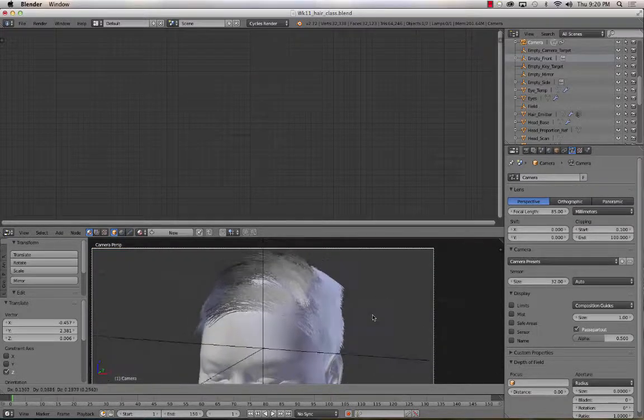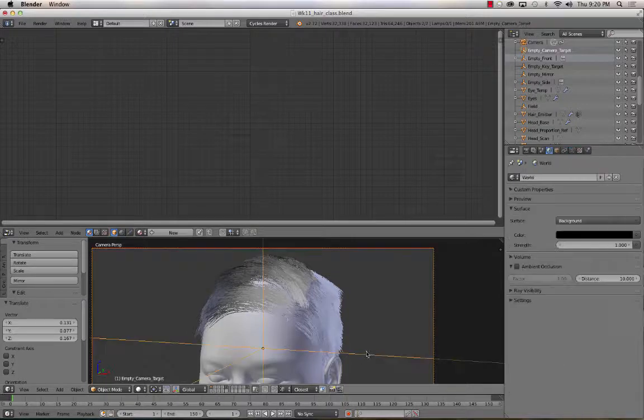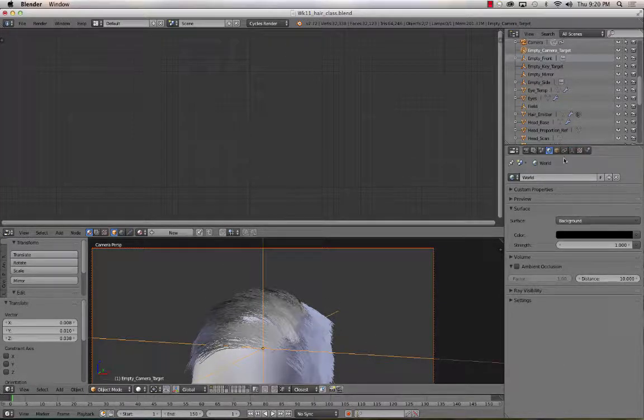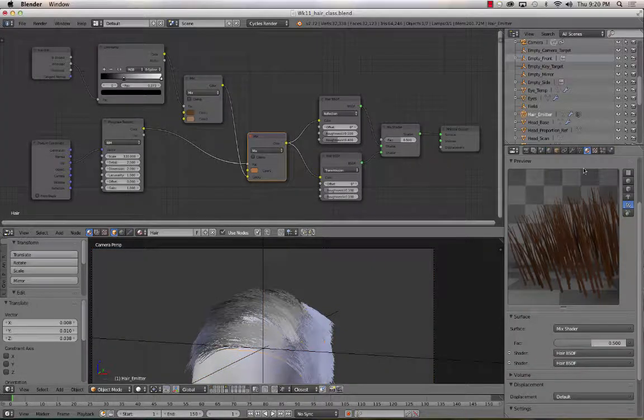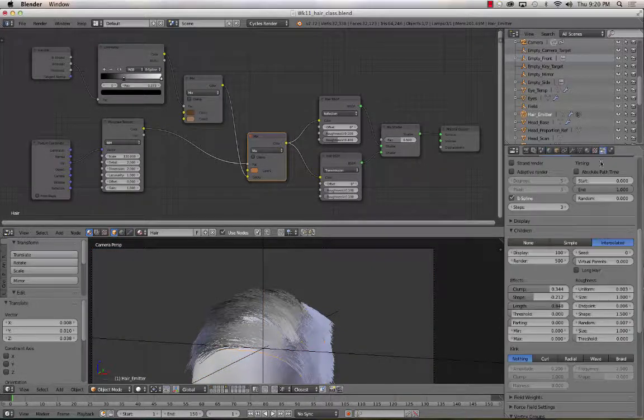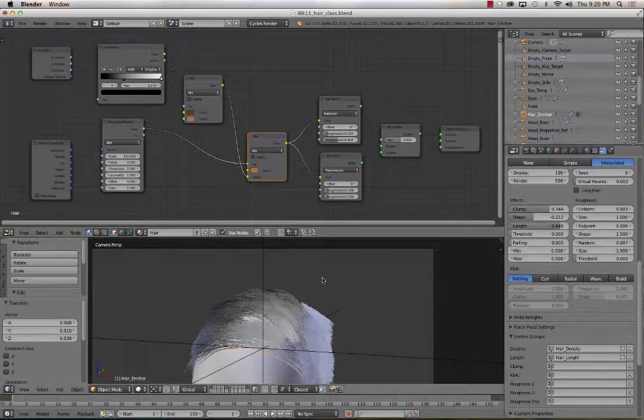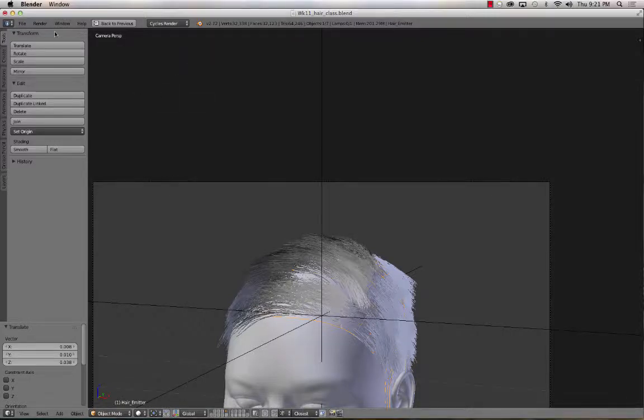Move it around. Okay. And make sure my particle settings are where I want them to be. We're rendering 500. Yep. All right. So let's do a render and see what happens.